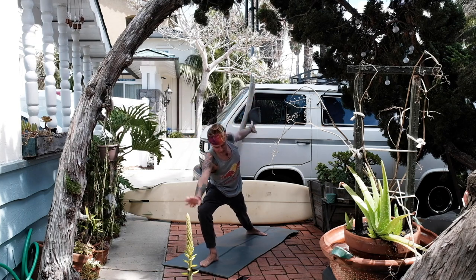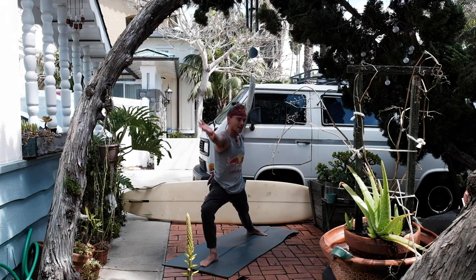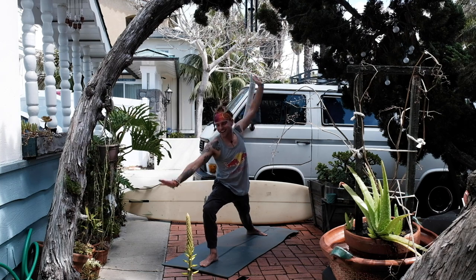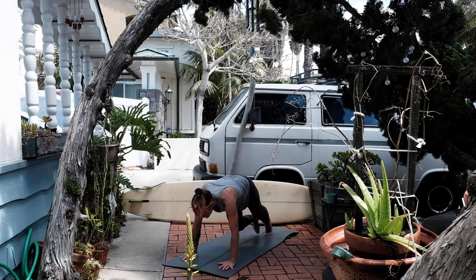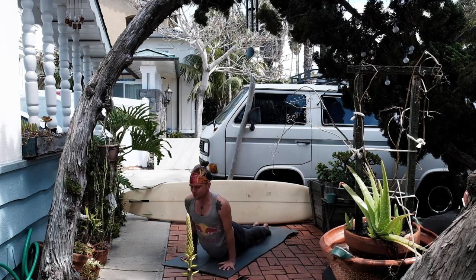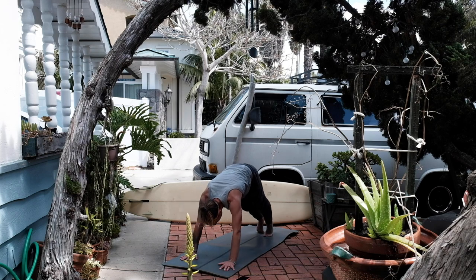Exhale, shift forward, side angle pose. Inhale, up and back, reverse that warrior, reach towards the palm. Exhale, ride the breath down. Chaturanga, follow that single exhale down. Lengthening the breath, inhale, up dog, open the heart. Exhale, over the toes, downward facing dog.